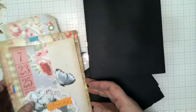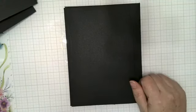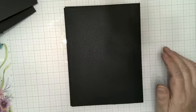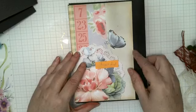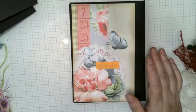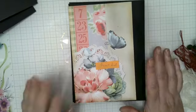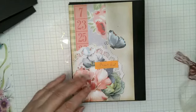All right. So I've got my little sticky notes on here telling me what's what. I'm also going to use magnets, and what else? Some ribbons and twine and all that kind of fun stuff. So I guess first of all, this is going to be my front piece, and you can make this as elaborate or as simple as you want. Now I didn't grab any of the ephemera pieces, they are beautiful papers, so it's going to be pretty simple. I did cut out some pieces from some of the papers, and if I wanted to pop them up, I might. If not, I'm not too sure.